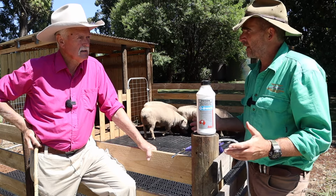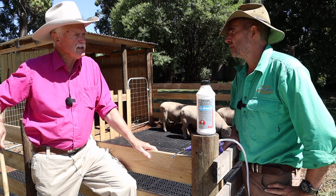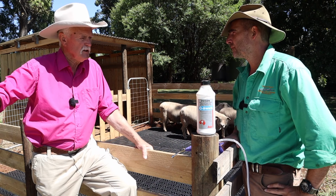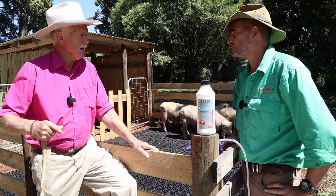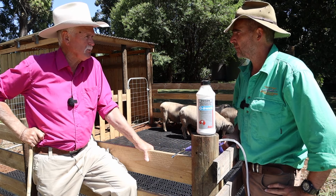Now Gavin, before we get home, you want us to stop and get something on the way? Yes, when we picked up our sheep, we read the sheep health statement and we noticed what drench they'd used. Yep. So we need to get an alternate drench to that on the way home. And our area may be predisposed to Barber's pole worm. So we need to get a triple acting drench to make sure that we don't bring any new source of Barber's pole onto the property.